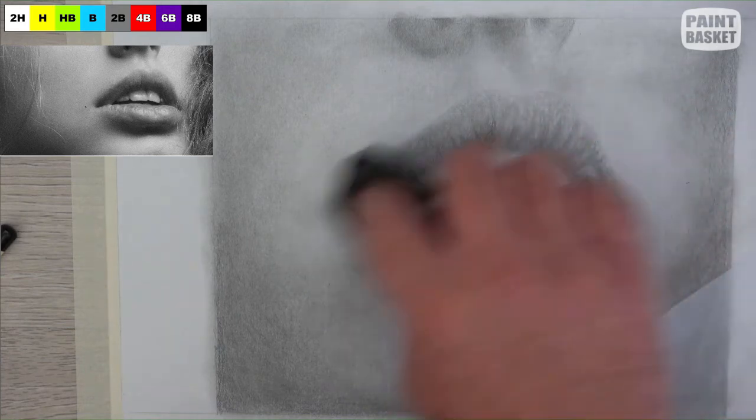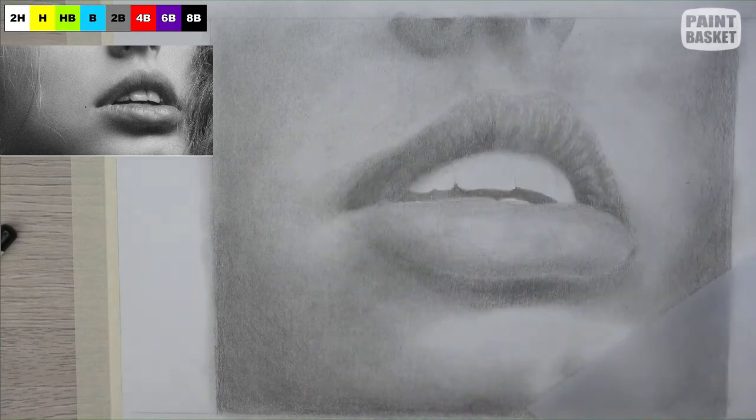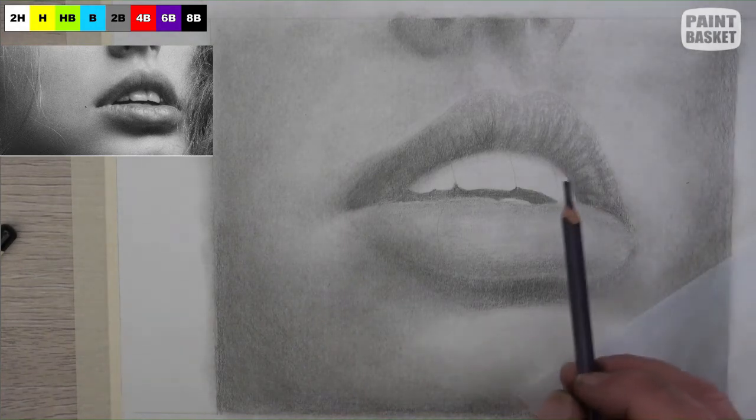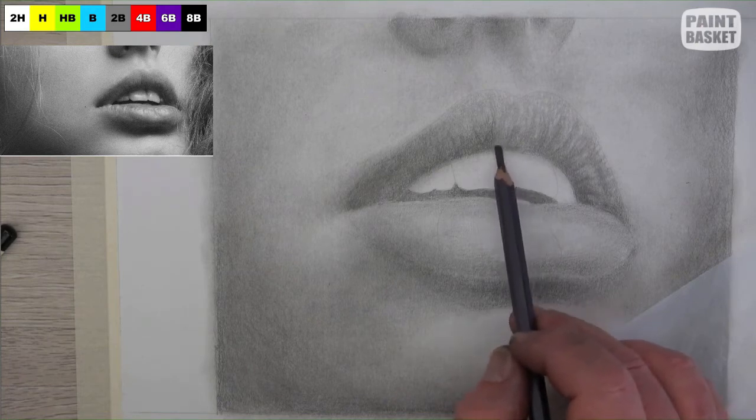Okay, so here I'm even just using my cloth just to fine-tune and get that tonal value correct over there. Okay, let's move over to the other side. How are we doing for time? Time's not too bad.